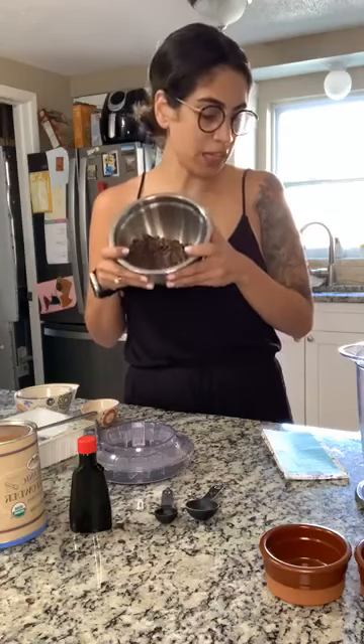The very first step is to get chocolate chips — there are so many options, you can do Enjoy Life, you can do Lily's, this is just a dark chip I found. She has you use 250 grams, which is about 8 ounces. The bag I bought is 10 ounces so I eyeballed 8 ounces. Then she has you heat 325 grams of soy milk, which I did as about a cup and a quarter.